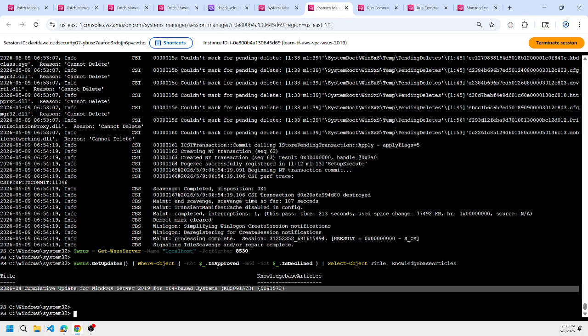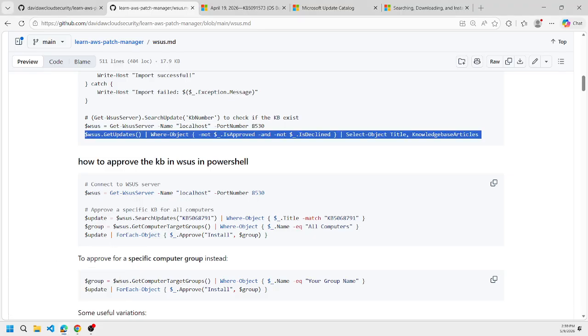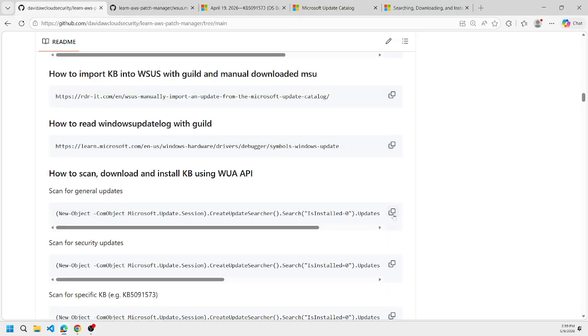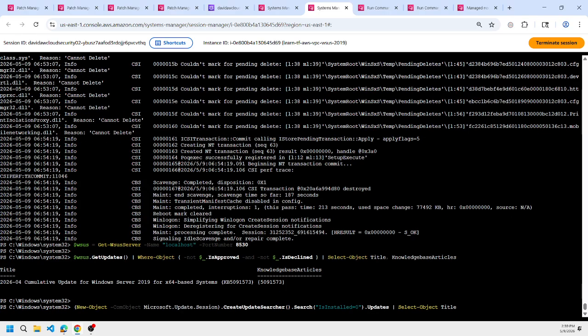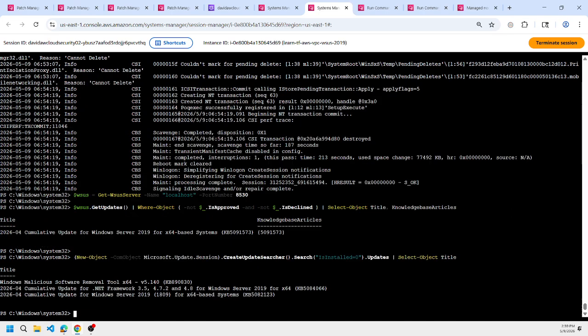This out-of-band KB is already downloaded into WSUS, but it's not approved yet because I have a few more to go. And this is what I'm going to pull. I'm going to pull this and this into this and see whether this one will get superseded by this one.